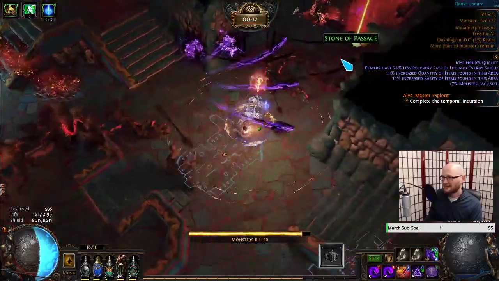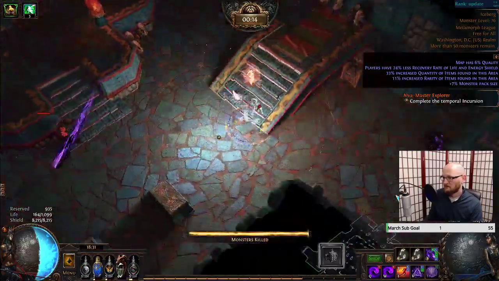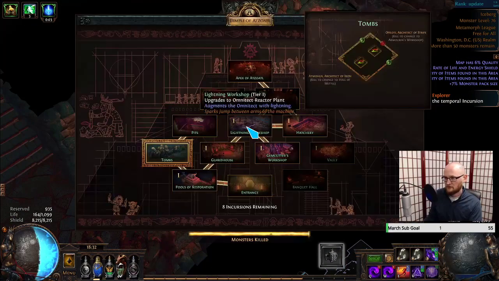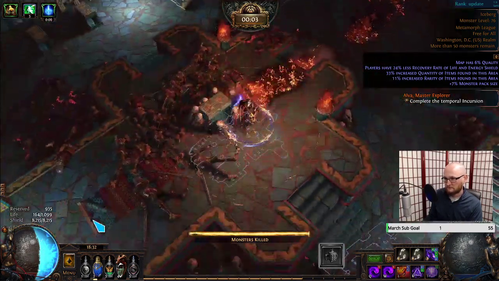One of the neat things that I like about incursions is that Beyond can proc in incursions. So like if you're running a juiced up map, it actually gets kind of fun in here. But we're going to connect on the right side. So connect like this, click on that. Now it's connected. It shows up green. Excellent. Now we leave.